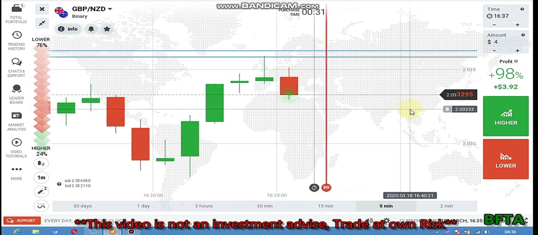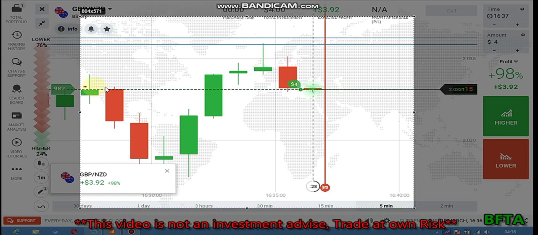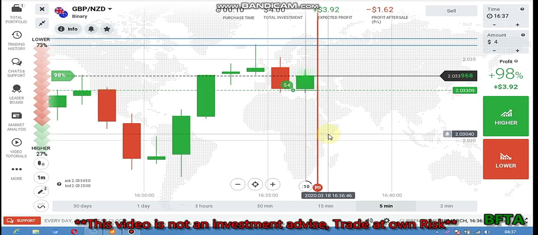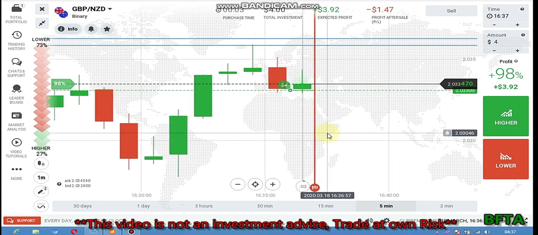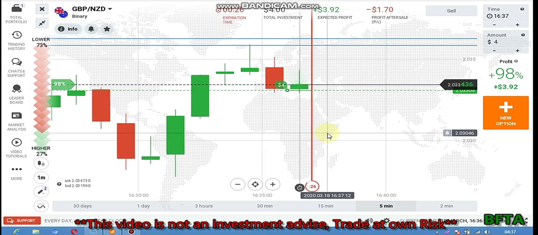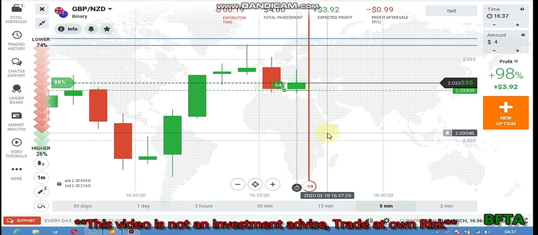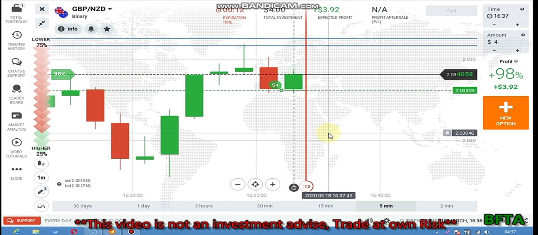So now I'm going to place a call option. I place a call option here because there's a level here and I can see rejection from buyers and previous strong bullish momentum. There's a new high in the market. It means that the buyers will continue. Okay, so the bearish candle is a retracement candle in the middle of the trend, so the buyers will continue. They will even break that level. Okay, so I will stop trading. Now this will be my last trade.